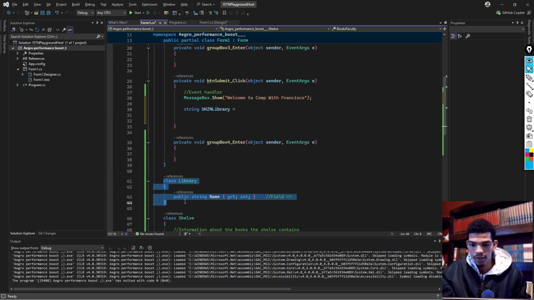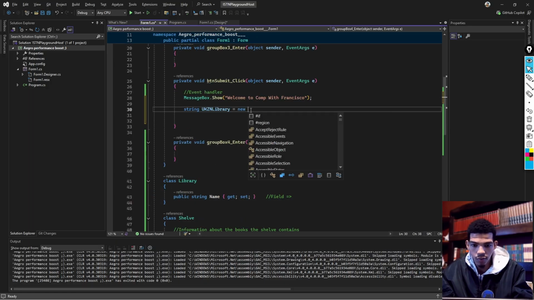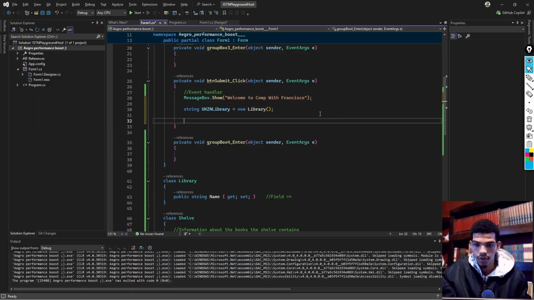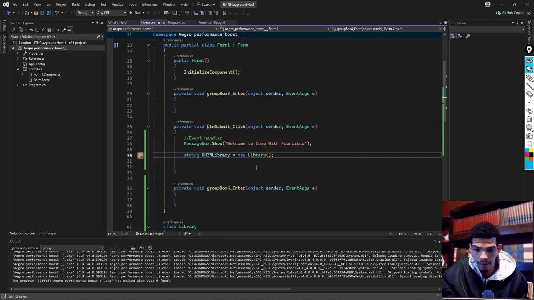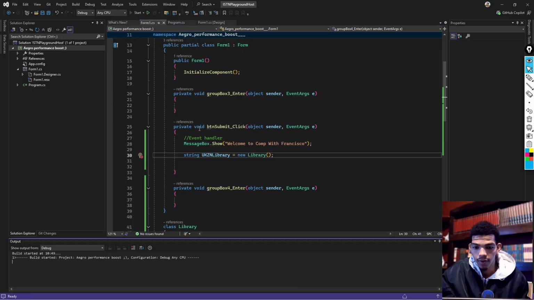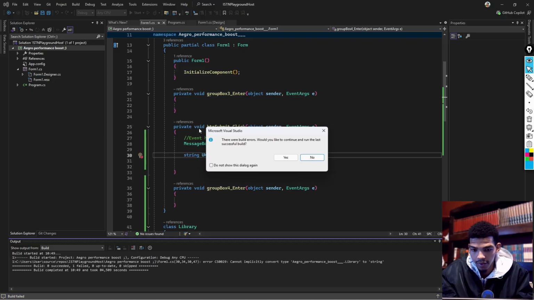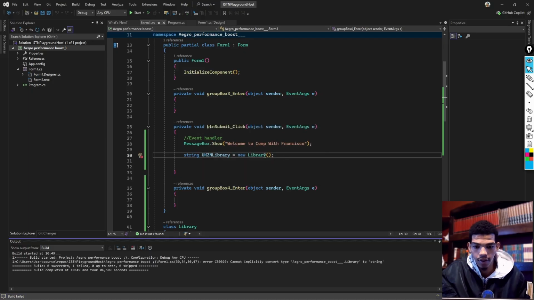Maybe I want to create an instance of the library. Usually I'd say new library. Let me see why it's not picking this up. Okay, it's picking it up. But when I try to run this, it should give me an error. So it gives me an error.